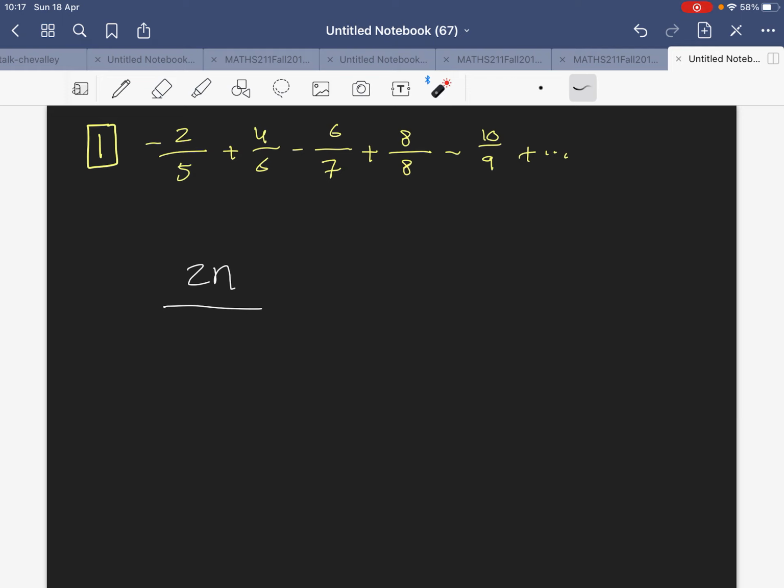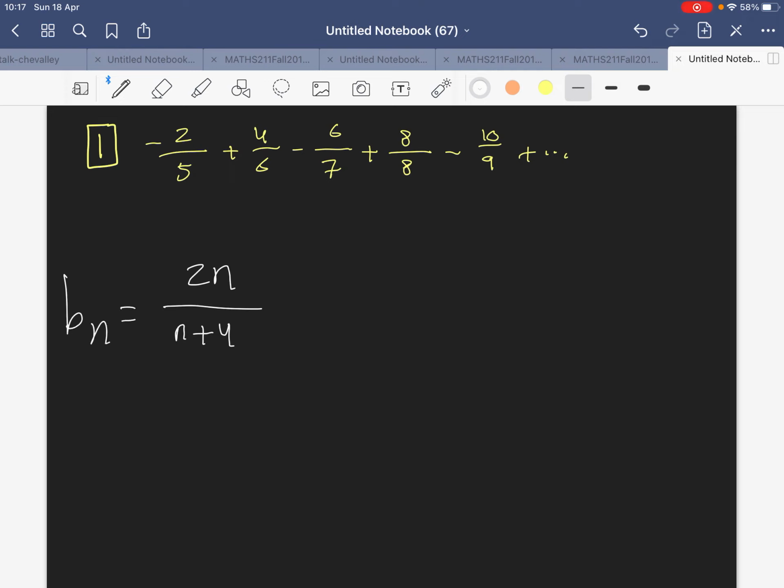Now what happened down here? It's 5, and then 6, 7, 8, 9. So it's only increased by 1. So this will be n plus 4. Why did I write 4? Because how do I get 5? By adding 4 if it's starting with 1. Now if you start with 2, you get 2 plus 4, 6. If you have 3, you get 3 plus 4 is 7. So this is my bn.